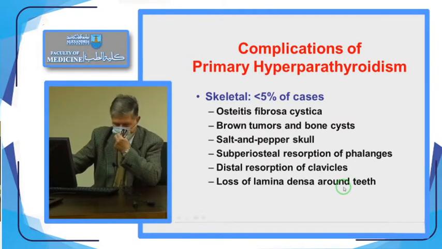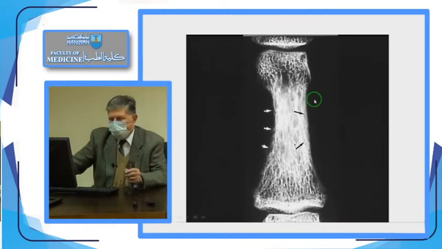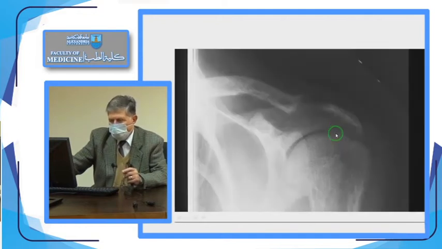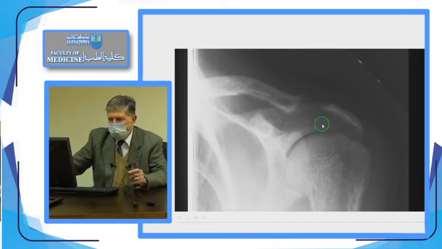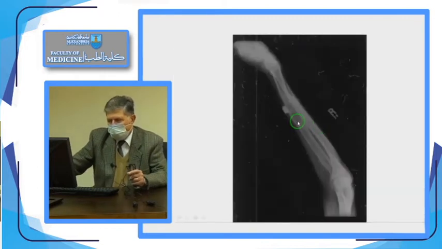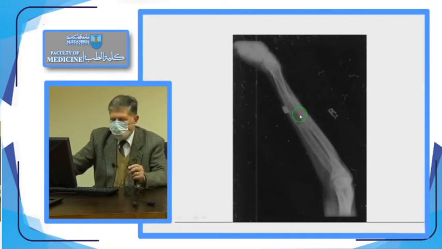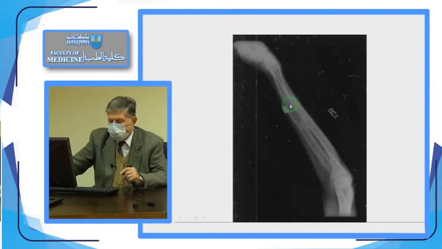When we speak about premature loss of teeth, we have to think about two main diseases: diabetes mellitus and primary hyperpara. And this is the middle phalanx, and you can see there are multiple lytic lesions in the subperiosteal part. This is pathognomonic for primary hyperpara. This is one of our patients, this is the clavicle, this is the acromion, the humerus. The terminal or lateral part is completely lost. And this is a bone cyst or brown tumor, because in the cut section, the pathology appears brown. It's full of giant cells. And this is called the brown tumor.